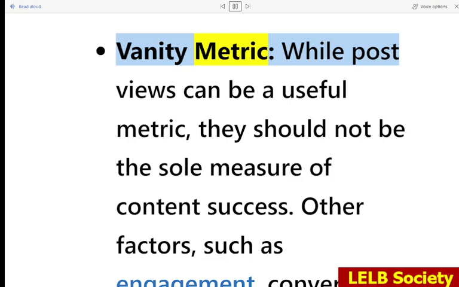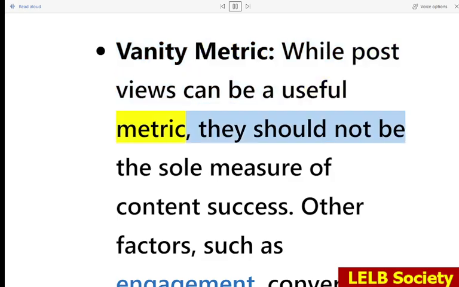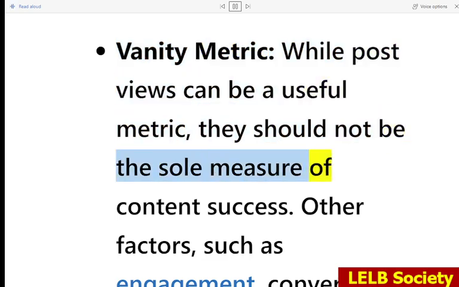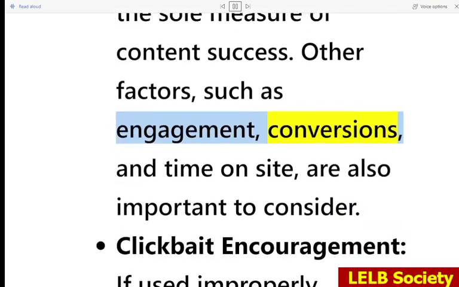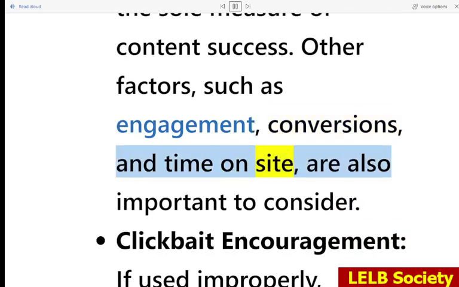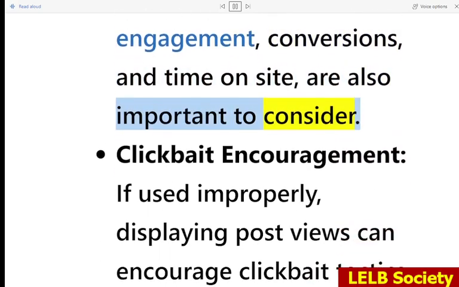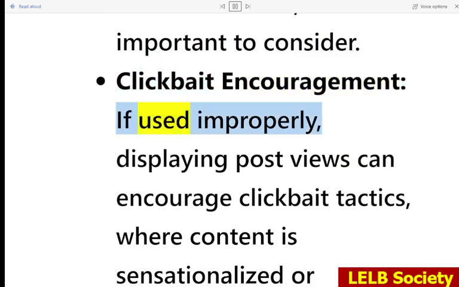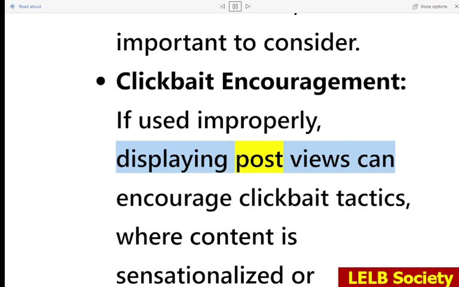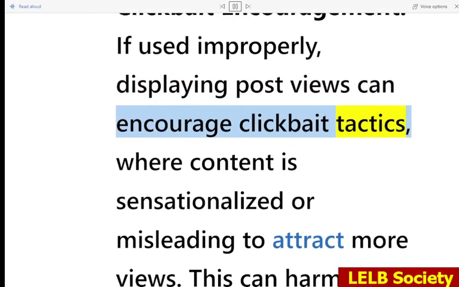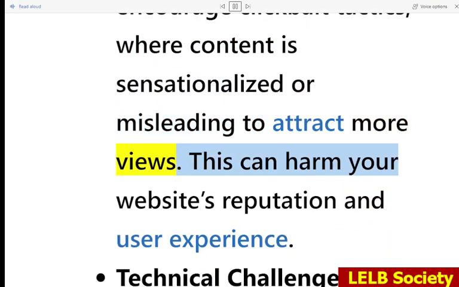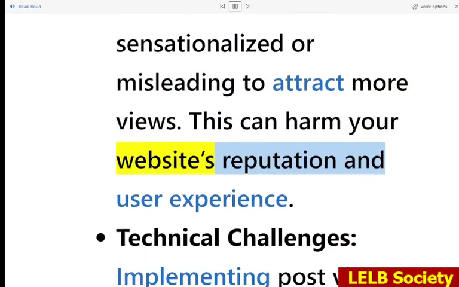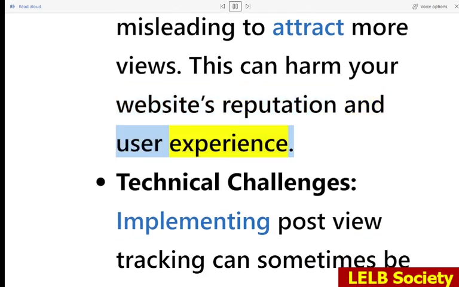Vanity metric. While post views can be a useful metric, they should not be the sole measure of content success. Other factors, such as engagement, conversions, and time on site, are also important to consider. Clickbait encouragement. If used improperly, displaying post views can encourage clickbait tactics where content is sensationalized or misleading to attract more views. This can harm your website's reputation and user experience.